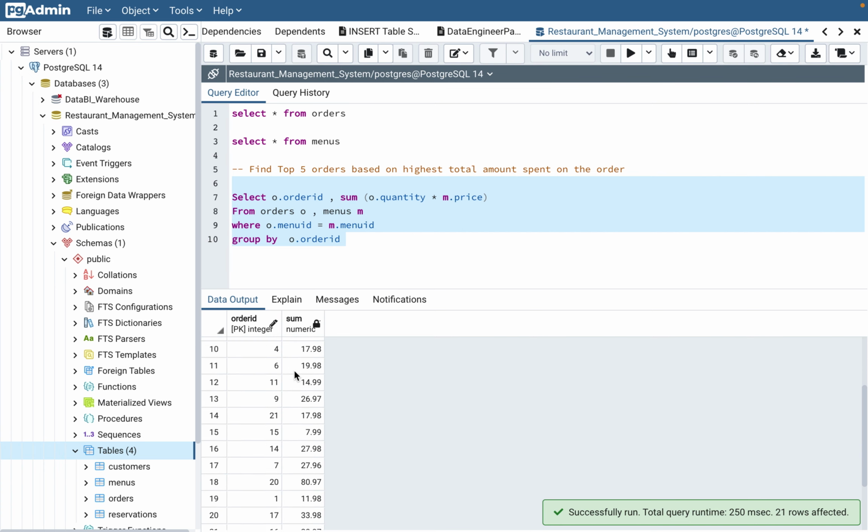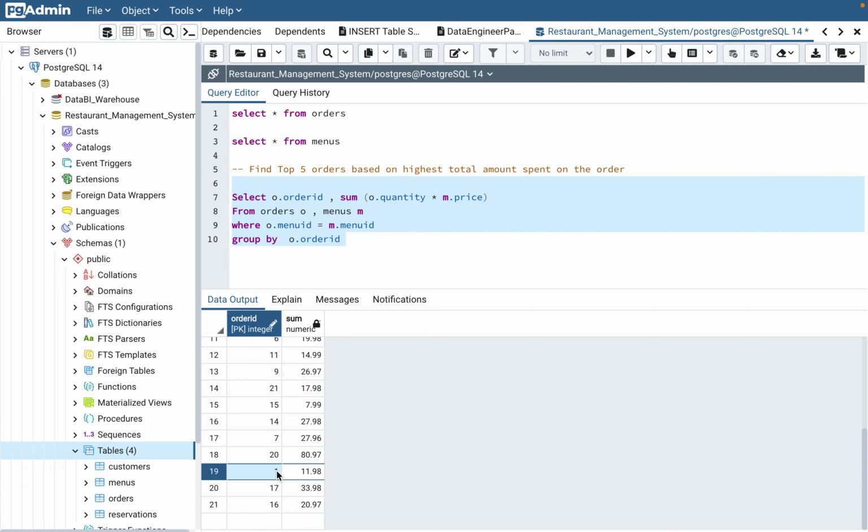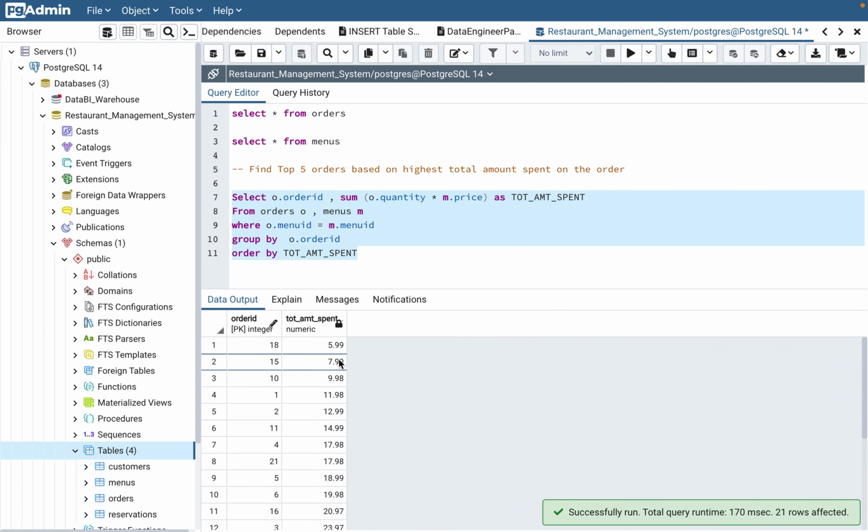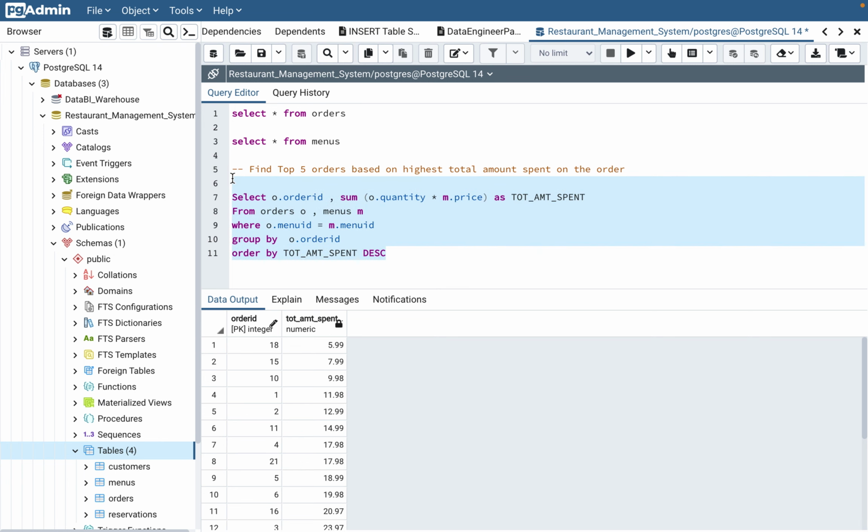So we got the orders. For order number one, what did we see? We saw it was 11.98, correct? So it's correct. Now let's order this data correctly. Order by this total amount spent, and we want descending, because they ask for the top 5.